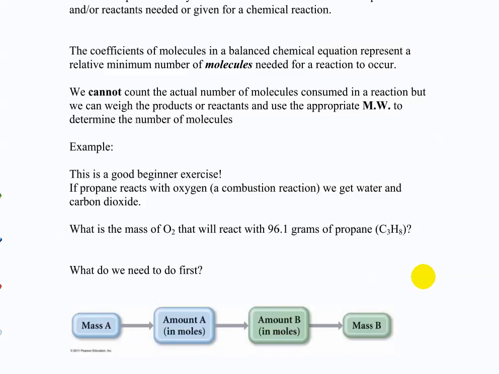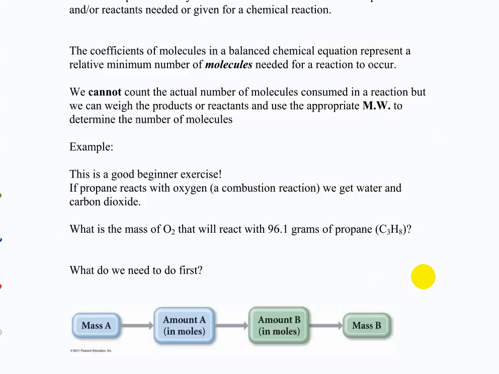But that's not the same as saying 1 gram of this reacts with 1 gram of that, because that's a physical quantity, and those grams might correspond to different numbers of molecules. So to do this, we always use this kind of a procedure. You see this little figure here from the book. We have masses that we ultimately want on either side, because that's what we can measure. We can measure out grams to put in the reaction, and then we can measure out grams after the reaction's done to see what we got out. But we need to get them in moles so that we can use the chemical equation to track which molecules are reacting and how. So the procedure will always be the same.